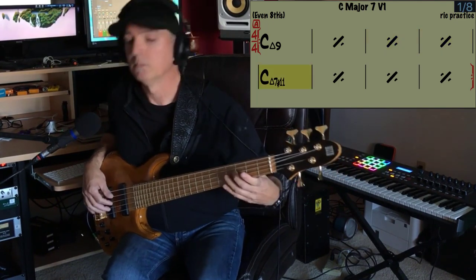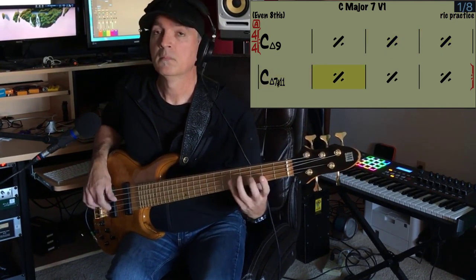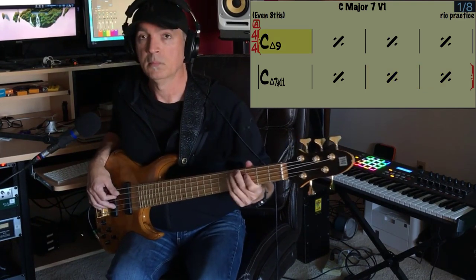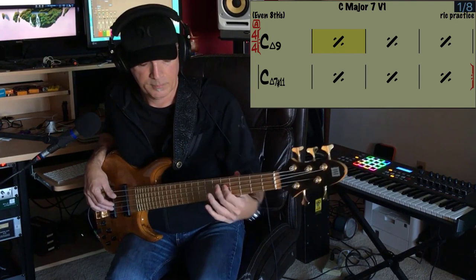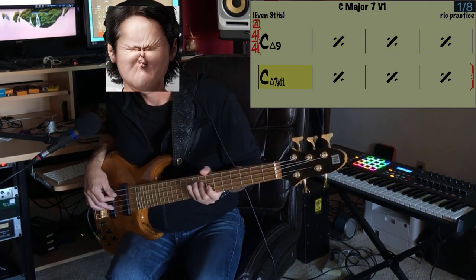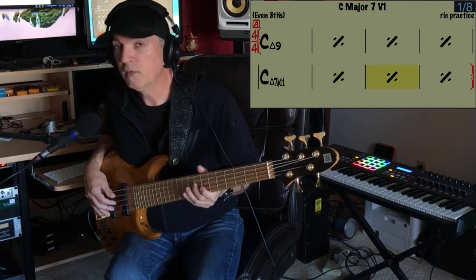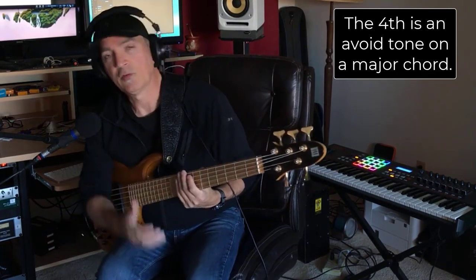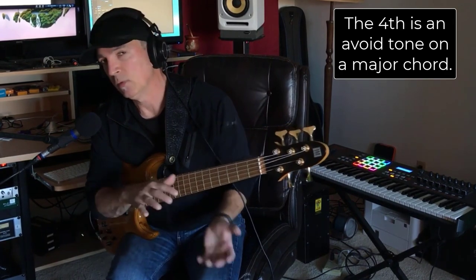I'll do major scale. Remember that 4th you can't lay on. You can lay on the root. But if you hit the 4th, very dissonant. Doesn't mean you can't play the 4th. Remember, tension is a great thing as long as you have tension and release. You need that in music.